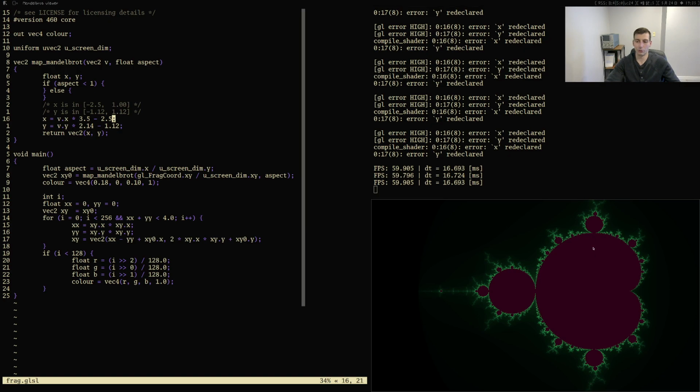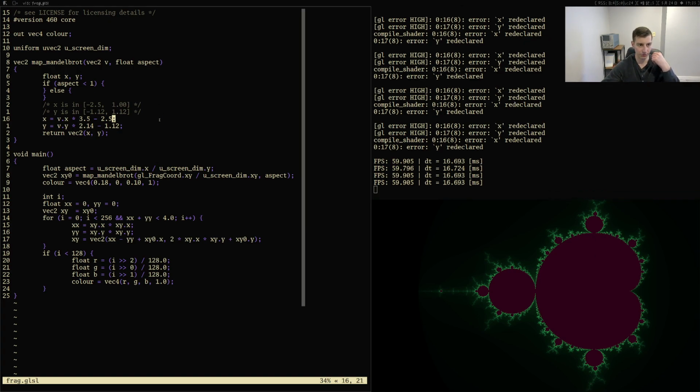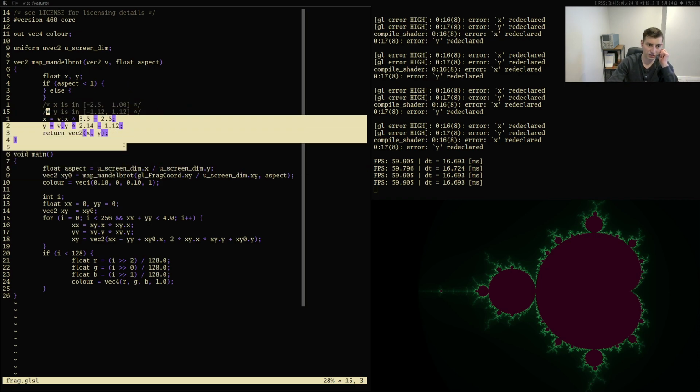It's still not quite what we want, but we want the aspect ratio to be correct. So our x range here is now, we want to actually do this before we just shift the stuff around.